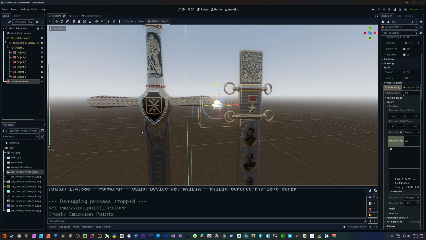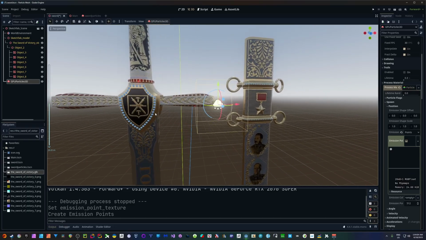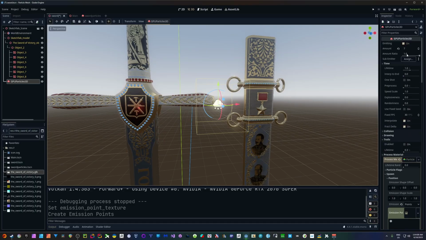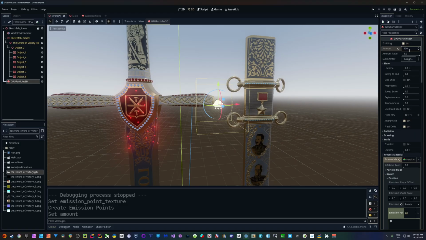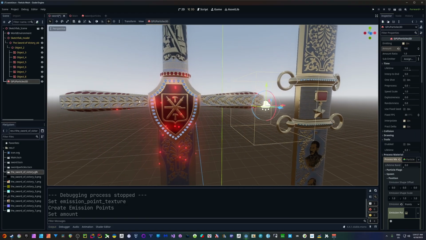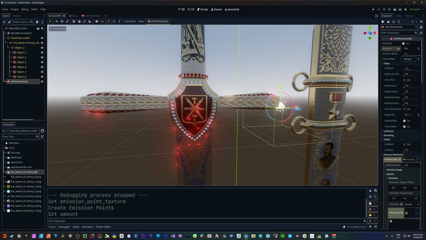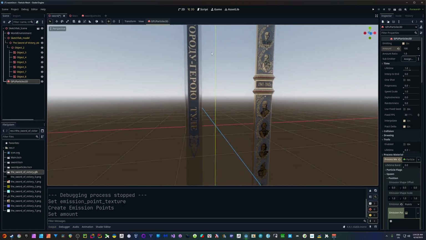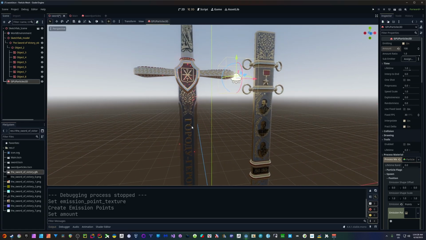And there you go. So we can see that that specific area of the sword is now getting all these objects on it. I'll go ahead and increase this, we'll say to 100, so we can get an idea of the area. So we can see we got part of the crossguard here, as well as the jewel encrusted portion at the top. We got the crest. And not all areas of the blade, but only parts of the blade.